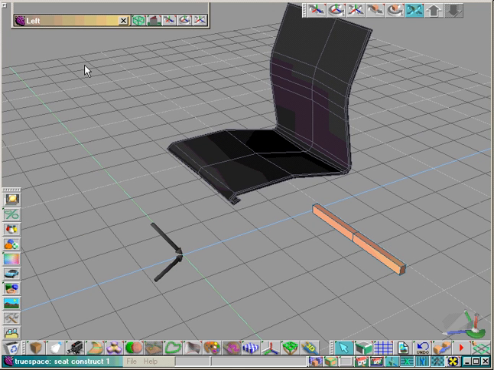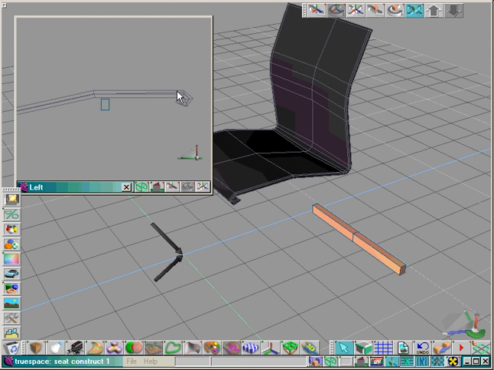Now use the preview window. Move the object to approximately trace this object. Scale this object to create the seat base.